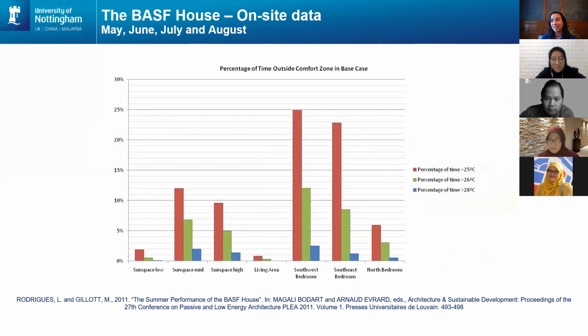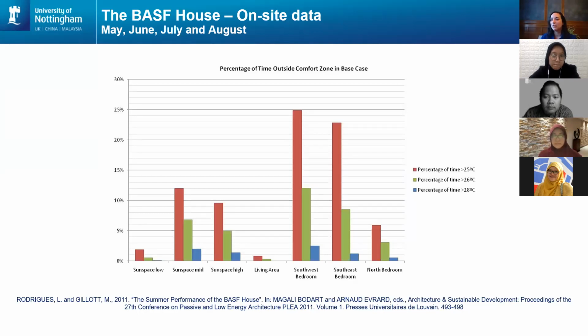And actually, this is in the UK, and the two main bedrooms had temperatures above 25 degrees for almost 25% of the time. And it's considered really serious overheating in a house here if the temperatures go above 25 for more than 1% of the time. And in particular, if it goes above 28 for more than 1% of the time, then it's something you really need to tackle. Now, I say you need to tackle, but that's not in the building regulations. There's no drivers to make this happen. And therefore, people do not need to address this. They can just design for today and not for tomorrow.